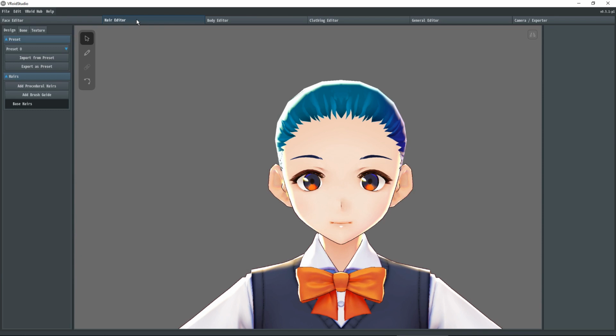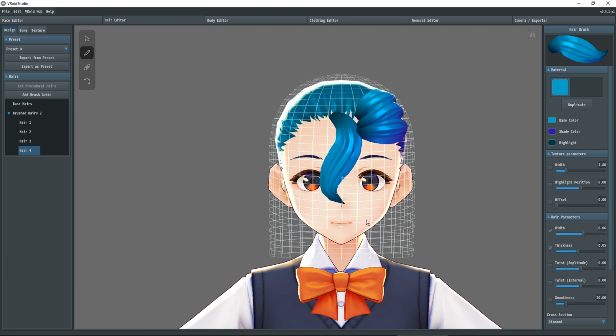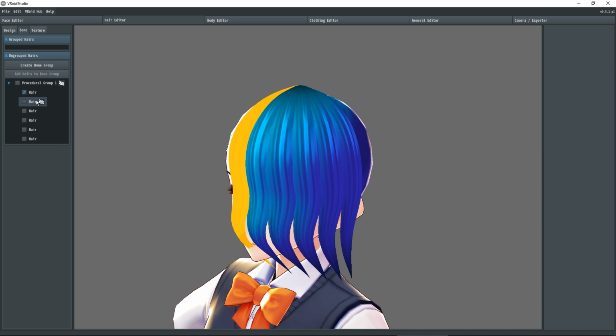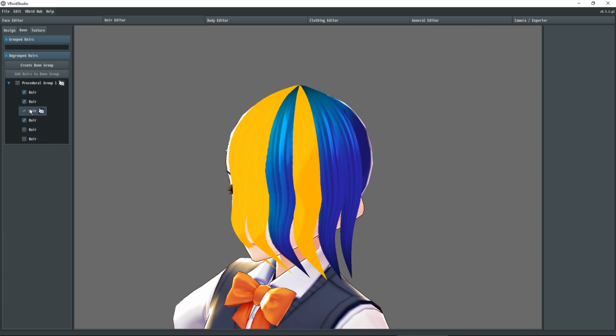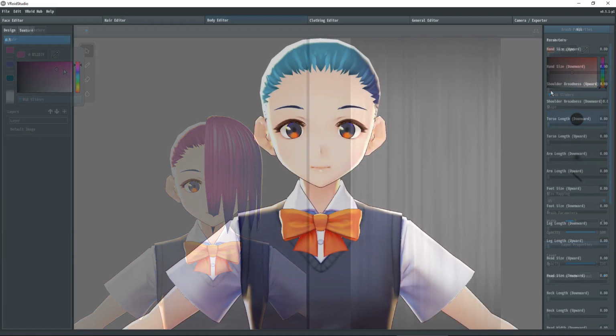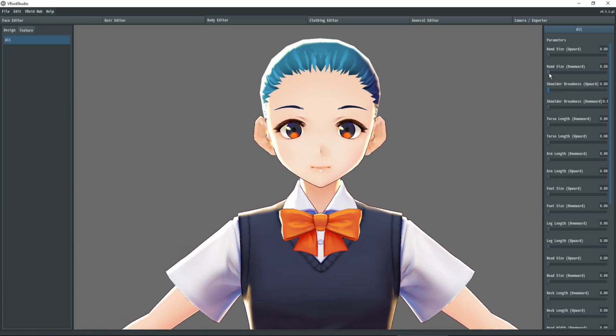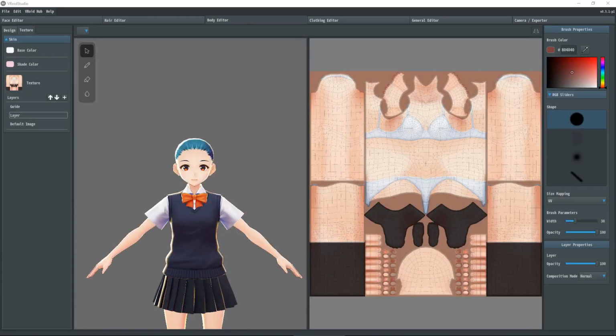The hair editor gives us tools to design our hairstyles in intuitive ways. The most useful allows us to draw directly on the model. Then there are more advanced options to allow for simple grouping and texture editing. The body editor allows us to alter the body along the same lines as the face editor. We also have access to underlying textures and shaders if we need them.